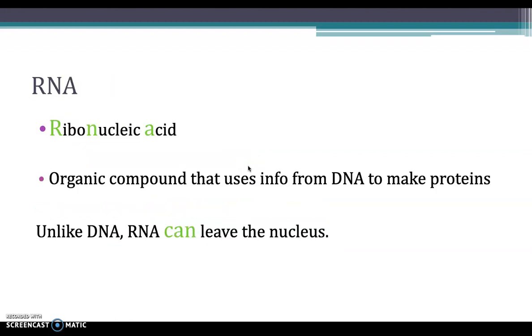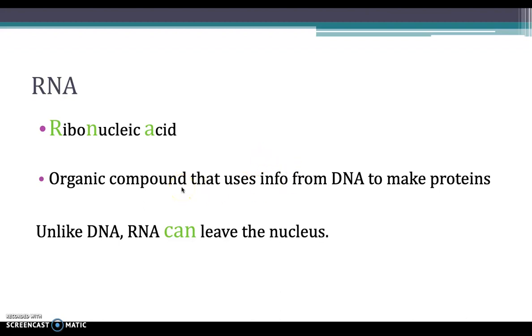Now into this guy, RNA. Okay, so DNA is a nucleic acid, as is RNA. RNA is ribonucleic acid. So what's the difference? Well, instead of deoxyribose being the sugar in DNA, in RNA the sugar is ribose. So the name of it designates the sugar that makes it up. So when we look at that structure of a nucleotide, the sugar in the middle is not going to be deoxyribose, it's going to be ribose.